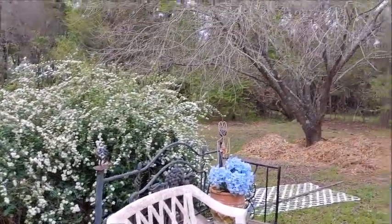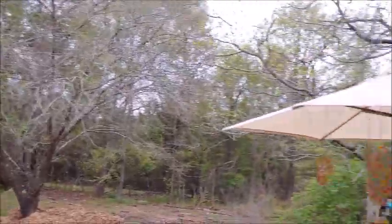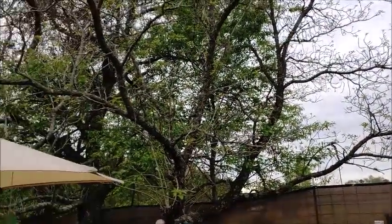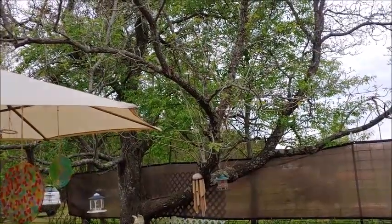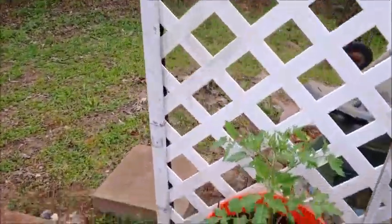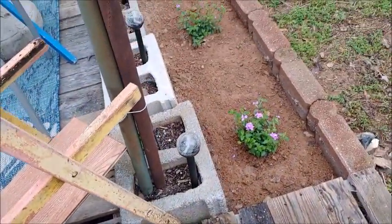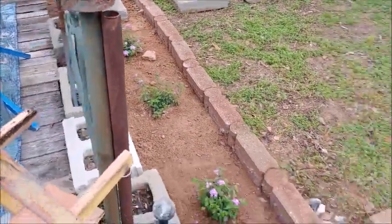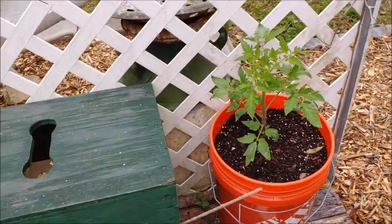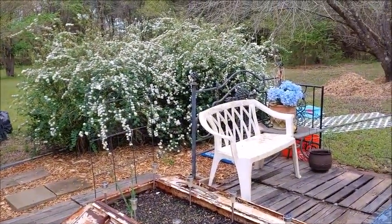My umbrella tree hasn't put out any little blooms yet, but the catawba tree is putting lots of leaves on. It's already got worms — I found some catawba worms yesterday, working on my yard. Look how big that guy's gotten. There's my lantana down that way. These guys are really growing. Look at it one more time — I'm loving that.